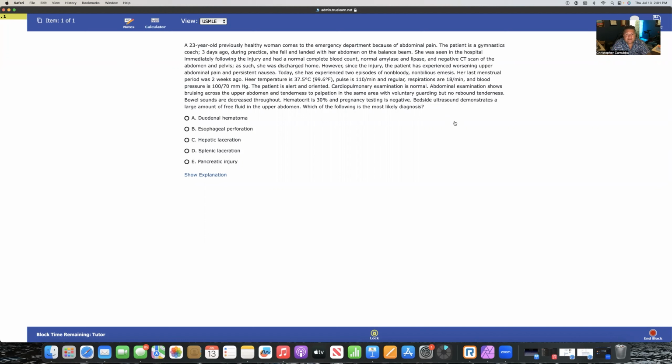So, as always, I've said it before, I'll say it 1,000 times, I like starting with the last sentence first and looking at the answer choices that it's going to give me. So here we know that we're focused on the most likely diagnosis. And from looking at our answer choices, we have a pretty good understanding that this is going to be a blunt abdominal trauma question. And if we're thinking about it from the beginning, we even realize that we've got a couple of conditions that would probably show up almost immediately, a couple conditions that might have more of a delayed presentation. So I know what I might be looking for in there.